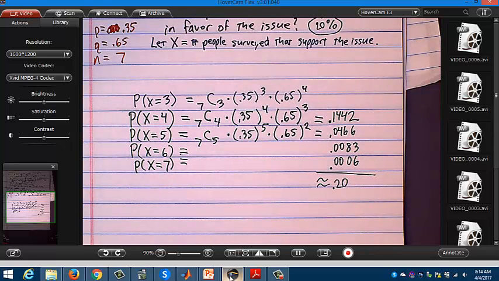In this case, our experiment was, what's the experiment? Oh, we're going to call somebody and just say, what are the two possibilities? They either support or they are opposed to the issue. Hey, by the way, some people might say this is not a good example for binomial, because what else might happen when you call? They might say, hey, I don't know.